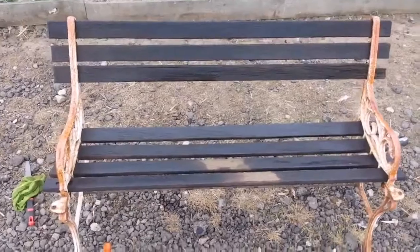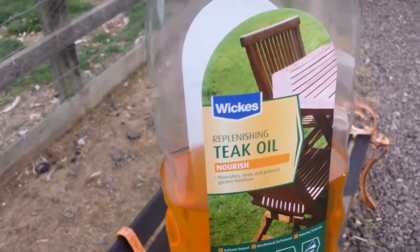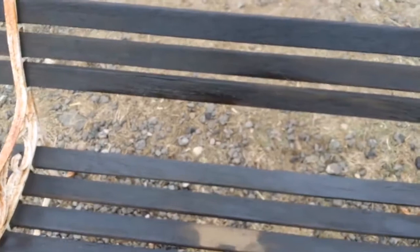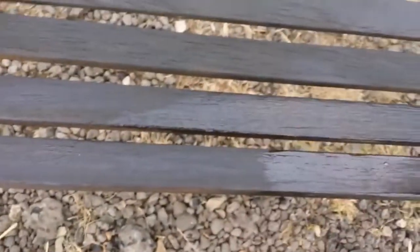Another Edwardian bench restored. I've used the thick oil on this one, just for the sake of experimentation, thick oil from Wickes. It was full of algae and lichen, but it's now done. I'm doing the rest. I'm doing it for a friend actually. Practically I'm becoming a restorer. I'm going everywhere and doing restoration of Edwardian benches.